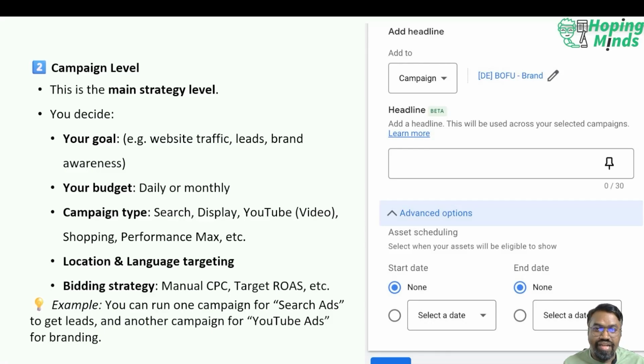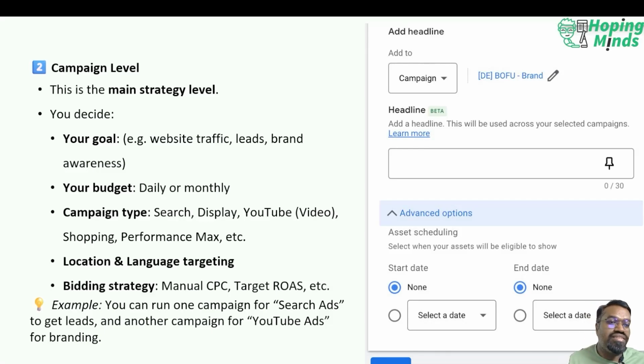Importantly, my goal would be different from another person's, as a marketer. The goal might be that I want to run a lead ad, or drive traffic to a particular website, or do brand awareness, or run a sales campaign.